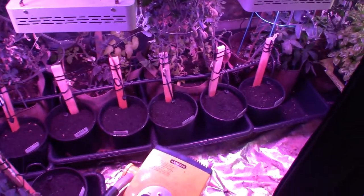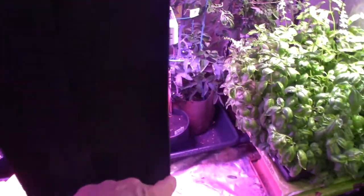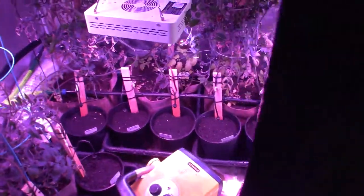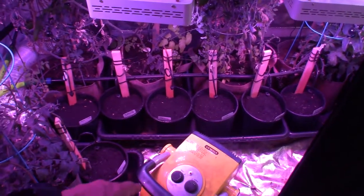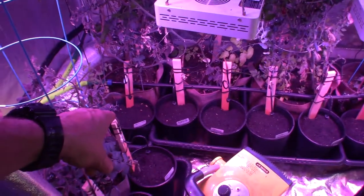You can see I've got them all tagged. There's the cilantro, there's the papalo — I think it's called papalo, it's a Mexican herb I want to try growing. It only has about a 50% germination rate, so I don't know if it's actually going to come up or not, but I thought I'd give it a try. We also have the parsley, and then we've got the garlic chives over here.